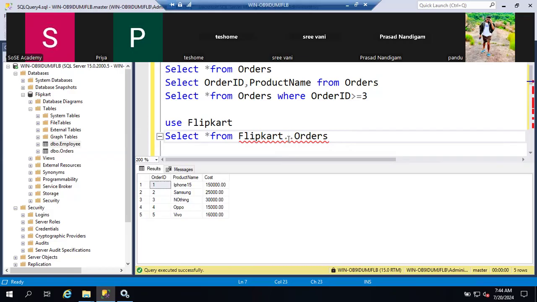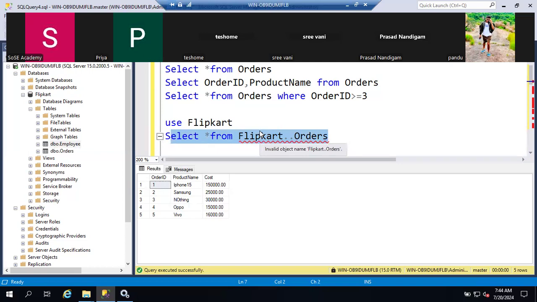In an apartment, if only one house is there, do I need to mention the floor and all again? Not required. If I have multiple floors, multiple blocks, I have to mention. DBO is the default schema, so why do I have to mention DBO again? Sometimes developers will also write logic like this: database name, then table name.